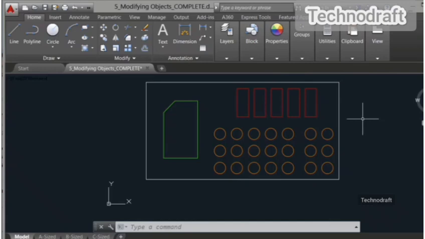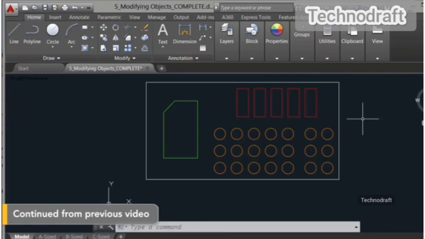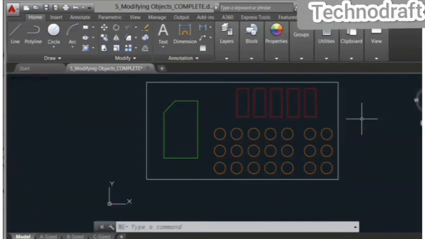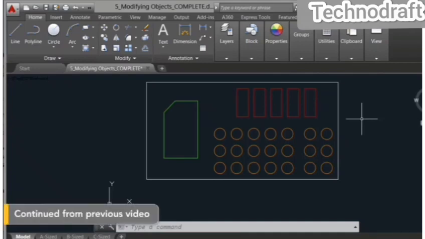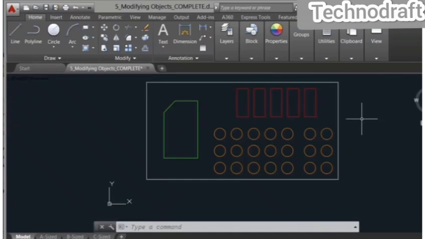So please make sure to practice the move and copy commands, for we are now going to have a look at the rotate and scale commands in AutoCAD. These are quite hot topics and often crop up in the AutoCAD professional course. So what we are going to do is make sure that you are aware of them, how they function, and just basically the methodology on how to get them to work within an AutoCAD drawing. We are staying in the 5 Modifying Objects complete drawing. You can obviously follow along with your drawing from the description menu below.